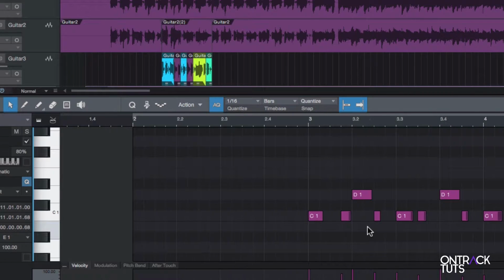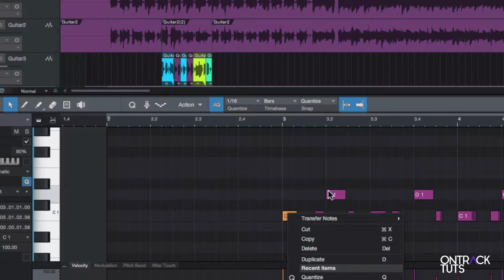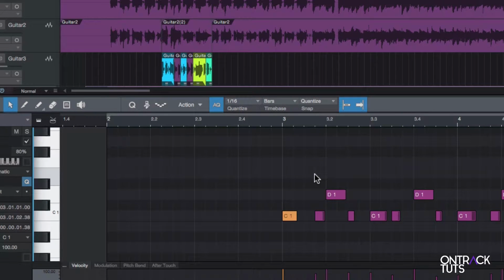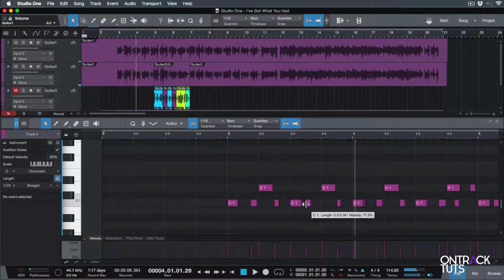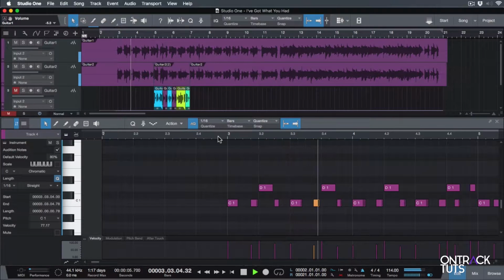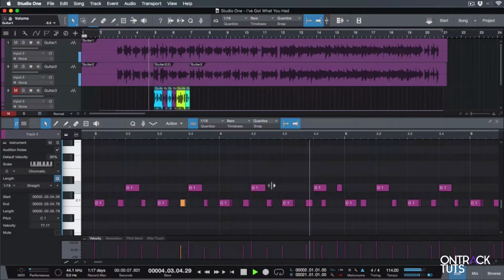But let me rather play back the track and edit as I go by moving the notes to the correct position. That one's also early. Let me move it over here. This one also.